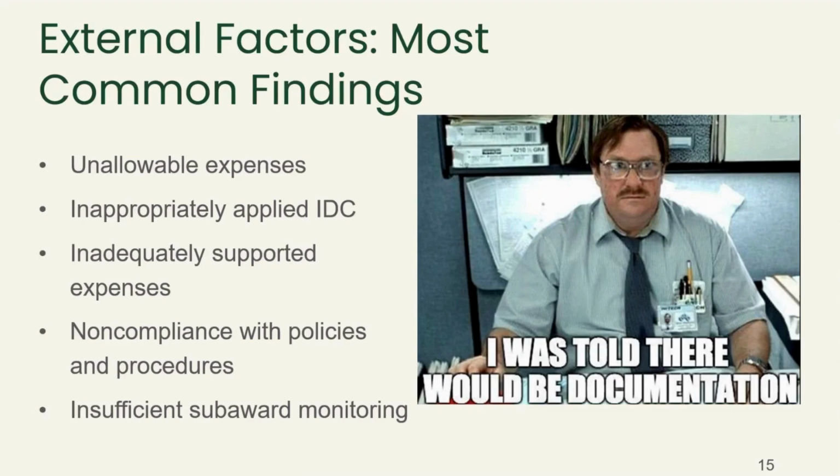And finally, we have insufficient subaward monitoring. It's really important that we keep an eye on what our subawards are doing and monitor them adequately. Are we documenting that we're doing so? That is another audit issue that came up at one of the conferences that I attended, and they talked about how their staff at this institution had a really good method for doing the initial risk assessment for a subawardee and for monitoring them, but they didn't actually have a process to document that they had done so. So after the fact, when an auditor would come in, they wouldn't be able to tell.